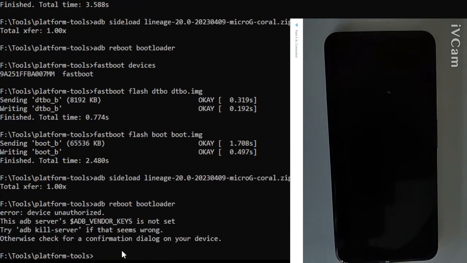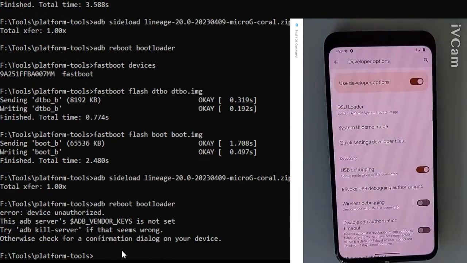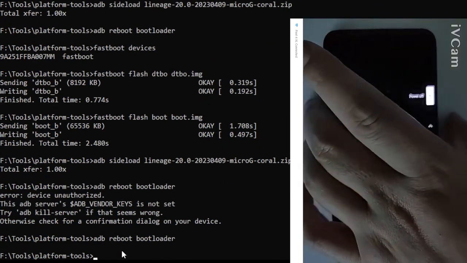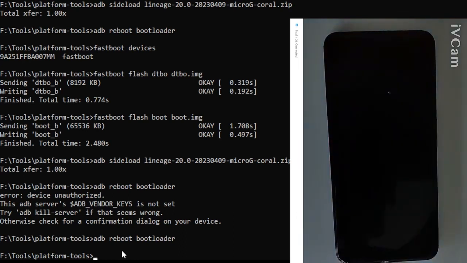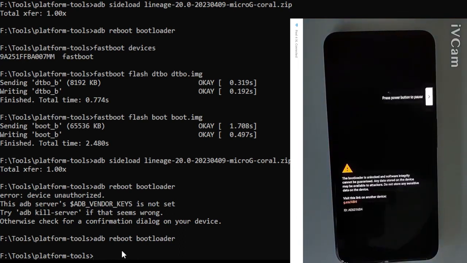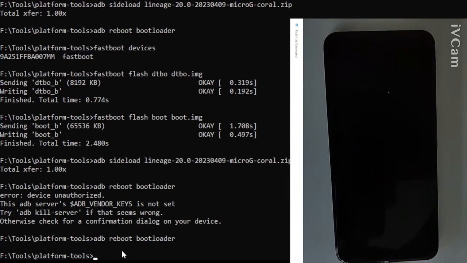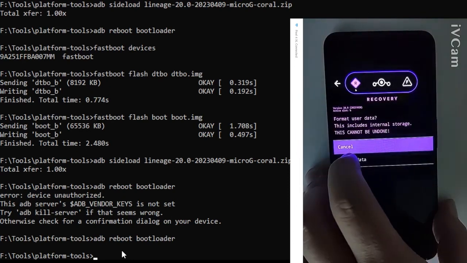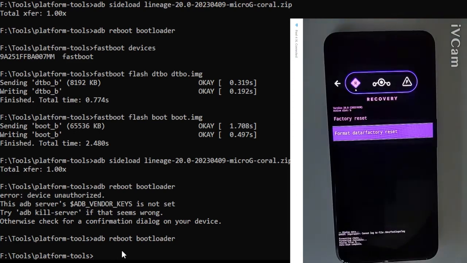So right here, I just didn't have the Android debugging bug set up. So at this point, I wasn't exactly sure how I should proceed forward, and I was doing a factory reset, but I did find a solution to this, and I'm going to show you how I did it here in a second.